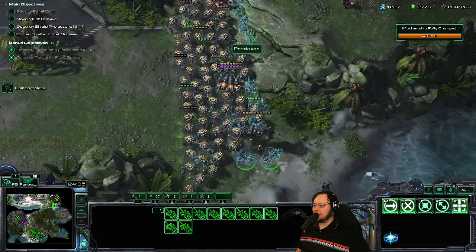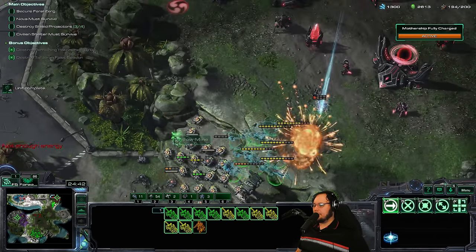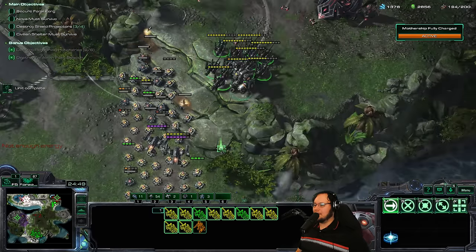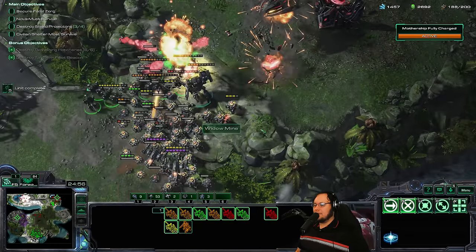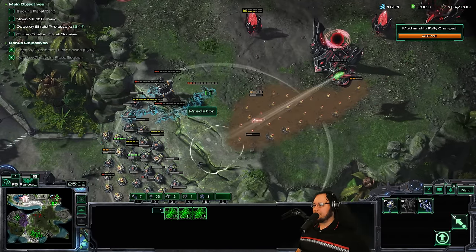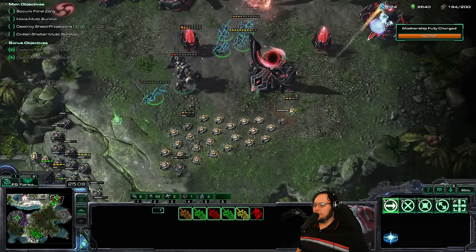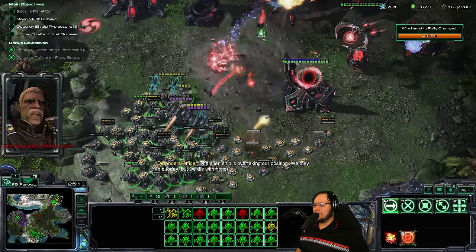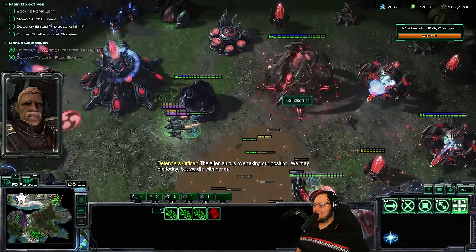Attempt number two is the Widow Mines. Keep moving forward, take all these down. Next wave. Pull these guys back. You're fine, don't worry. But we die with honor.